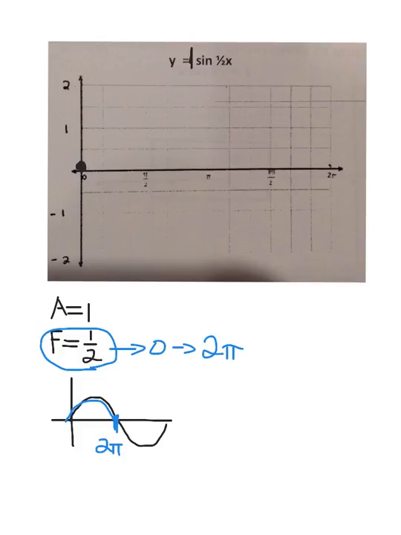And I know I'm going to end at 2 pi, 0. Because I'm just looking at what I have down here. So what do you think is going to happen in the middle here? Well, if 0 is the beginning, 2 pi is the end. In the middle, wouldn't that be the maximum? So then at pi, I'm going to go up to its maximum, which is going to be 1.